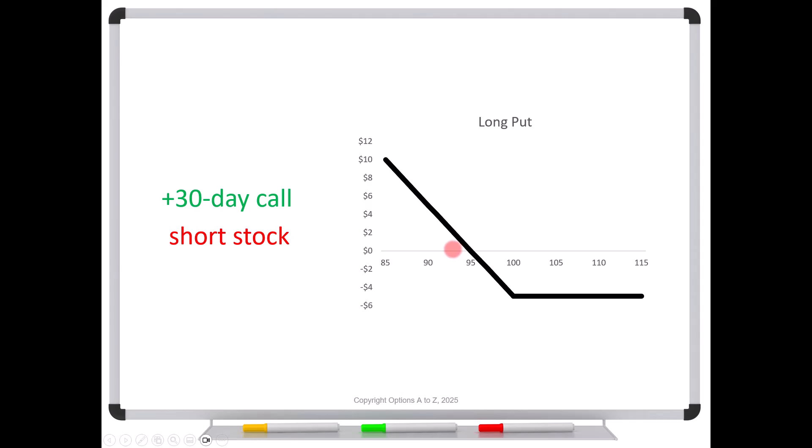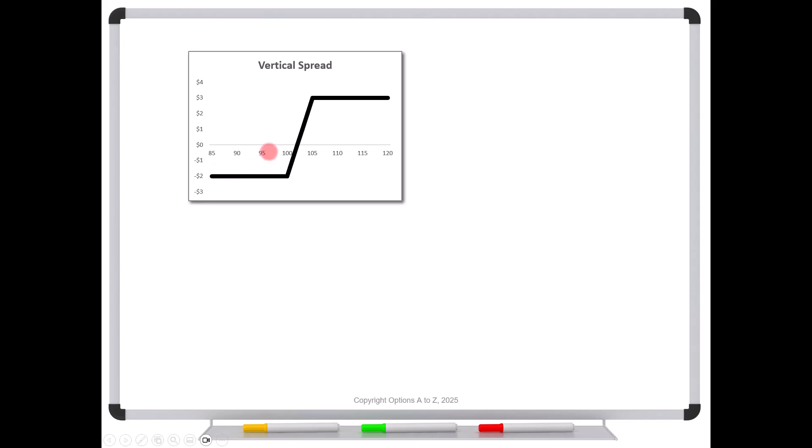So one thing that you have to train your eyes to do whenever you're looking at a risk graph, whether it's in a book, website, broker's platform, if you see straight lines like this, this means that all of the options in this strategy are expiring on the same date. And this risk graph is assuming seconds before the expiration bell. So in the case of a vertical spread, you're long an option, short an option, but they have the same expiration date. And how do we know that? Well, we can look at the risk graph and tell because we have straight lines. What about a long call? Again, straight lines. We can tell that this is shot at the expiration of a specific moment in time, not multiple expirations. Of course, it would have to be here because it's only one option. But we can also tell that just by looking at the shape of the risk graph.